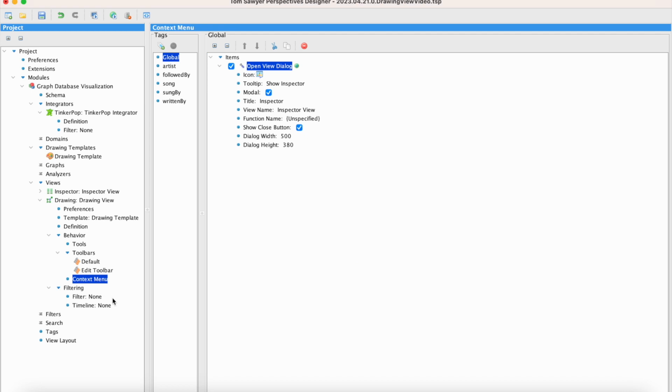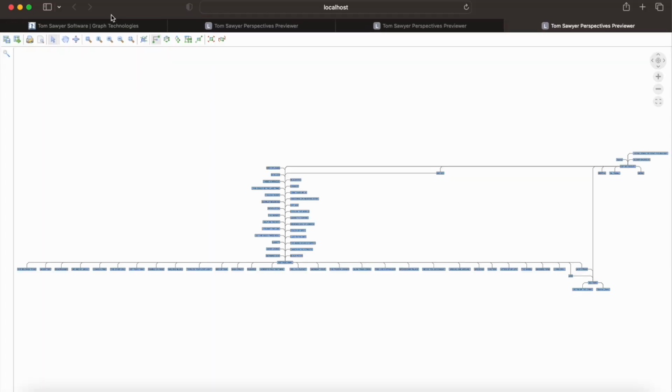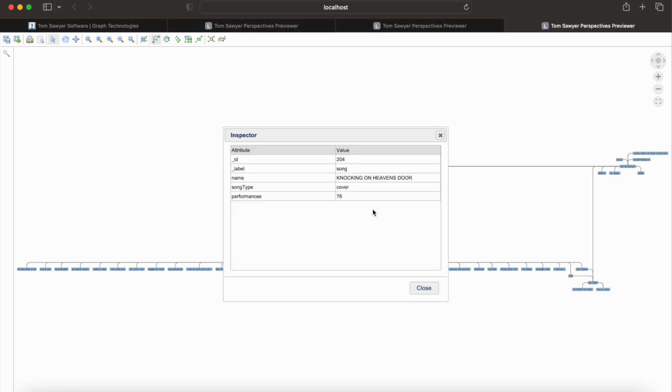We also have filters for the nodes which appear in the drawing view, and we'll have a video dedicated to that feature. Let's go take a look at our preview. We're going to select a node, right-click to bring up the context menu, and there it is, the details of our node.